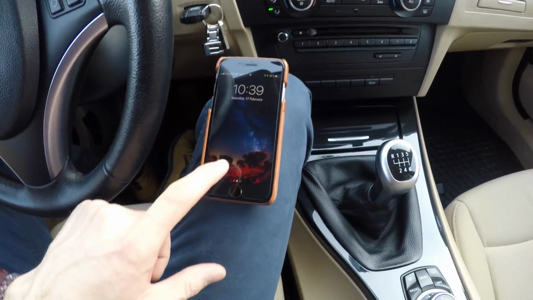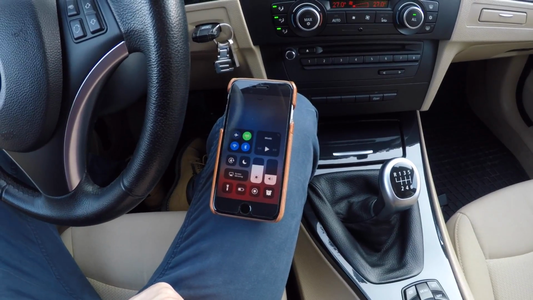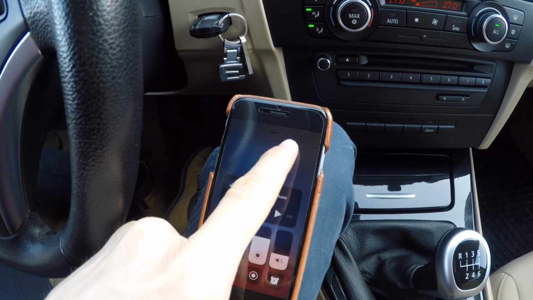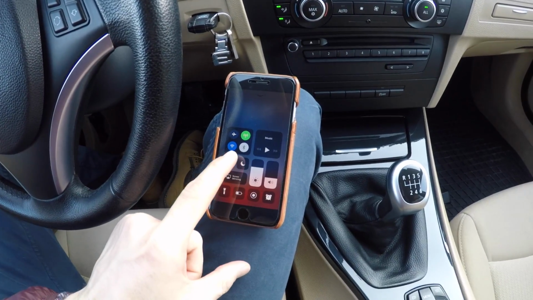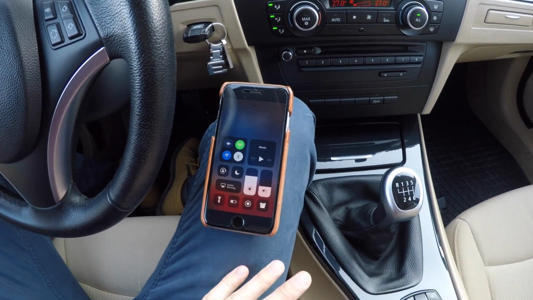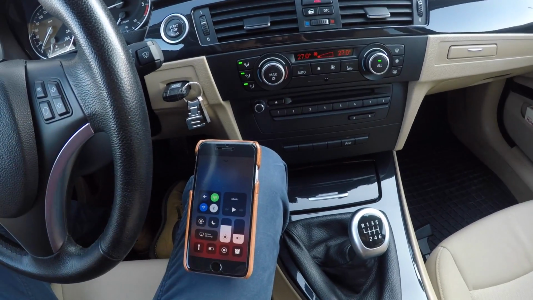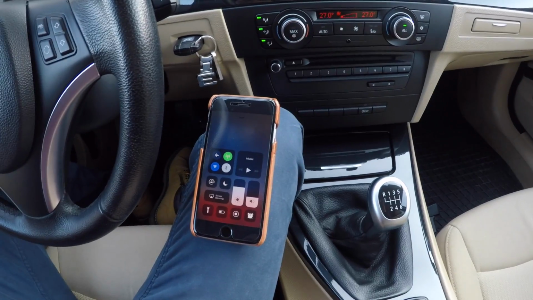So yeah, and if you leave your Bluetooth on your phone, a neat trick on iOS 11: you have to know that when you click Bluetooth off, it says disconnecting Bluetooth devices until tomorrow up there. But that is not true, because now your Bluetooth is not off entirely. It's only on standby, because if I shut the car, go outside and then enter my car, it will go automatically on and connect to my car again.